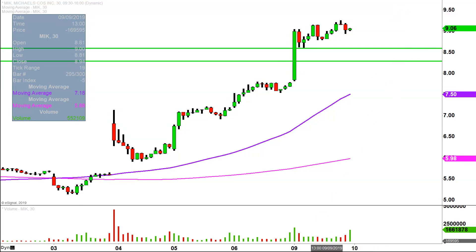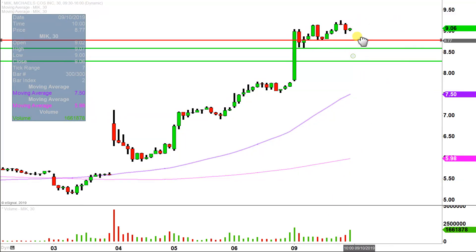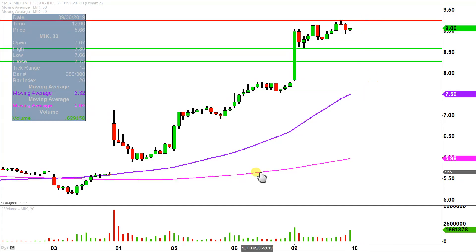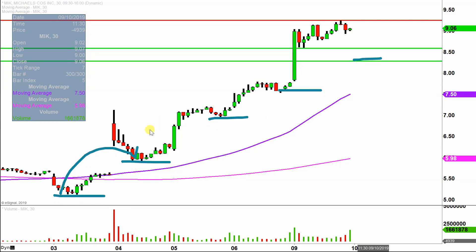What about levels of resistance? The initial level of resistance right now is simply where the party stopped today, and that was right up at $9.25. But resistance levels truly don't matter on this one. What matters is what the price has already been doing over and over again, and that is just building those higher lows. So as long as those lows keep getting higher and higher — or if you want to picture those as stair steps — as long as the stair steps continue to be constructed in the upward direction, then given enough time everything else will take care of itself, including breaking levels of resistance. So focus on healthy consolidations and building higher bases, and just sit back and let the trend do its thing.